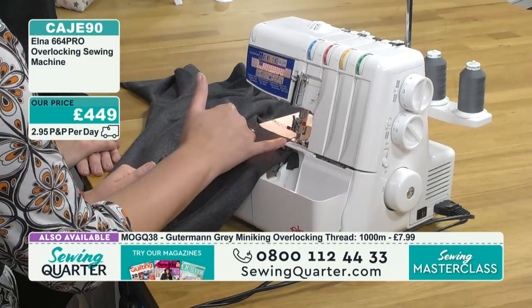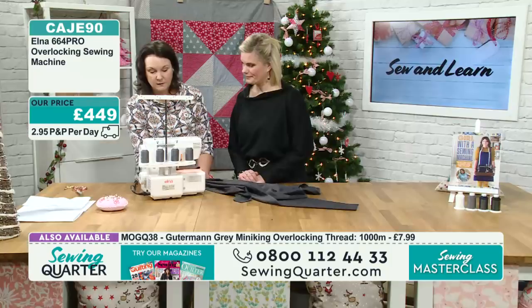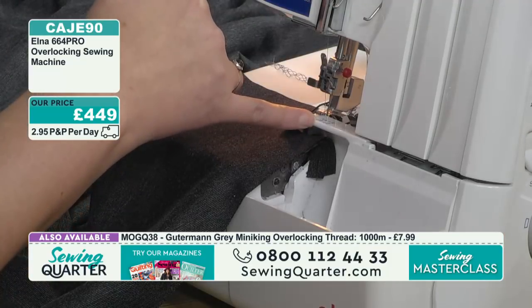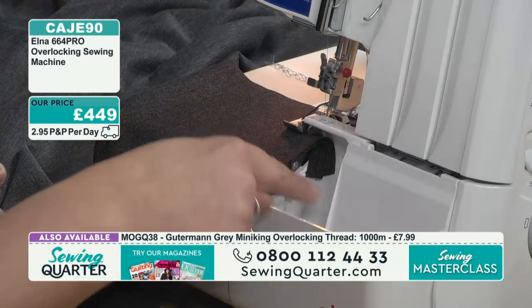So you've got your seam allowances on here. It's your 5/8, which is your 1.5 seam allowance. You can see that I'm lining up the raw edge of my fabric with that marker on my overlocker. And the great thing about this, you've got a little bucket, so all of your offcuts are going to go into there.